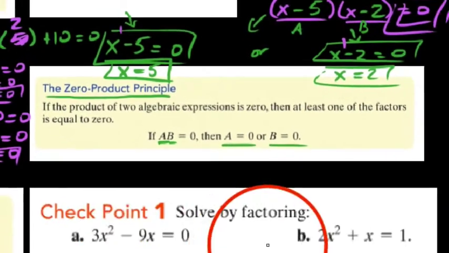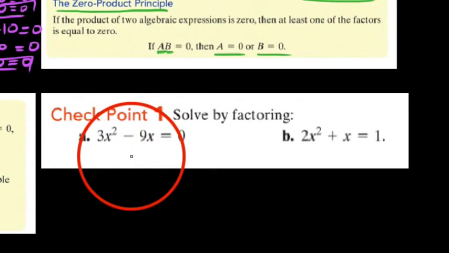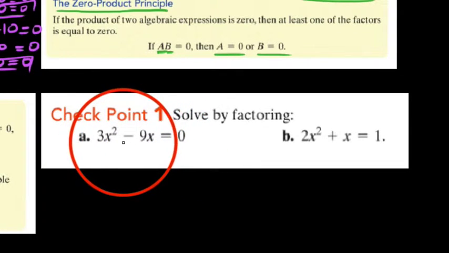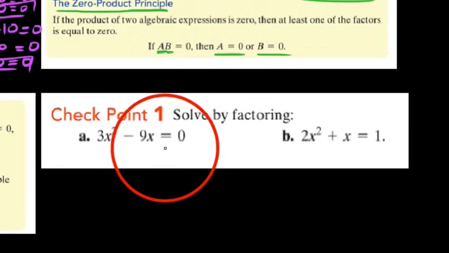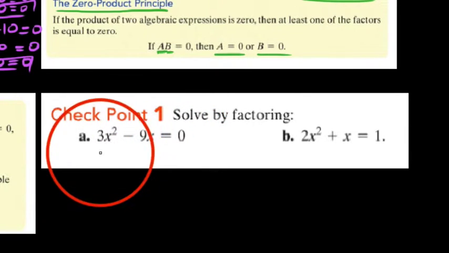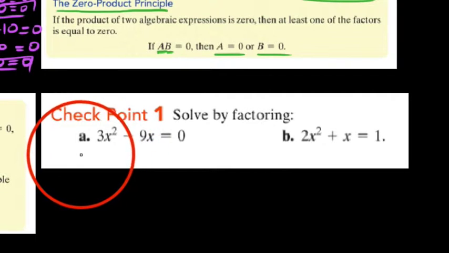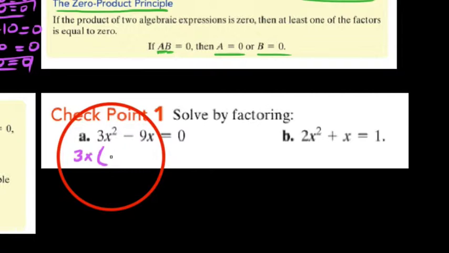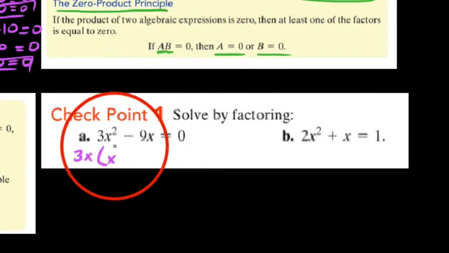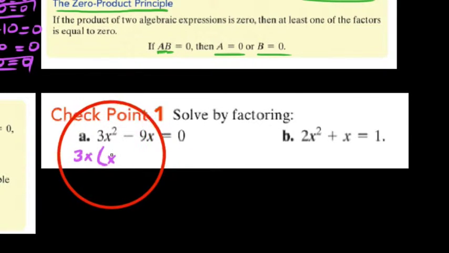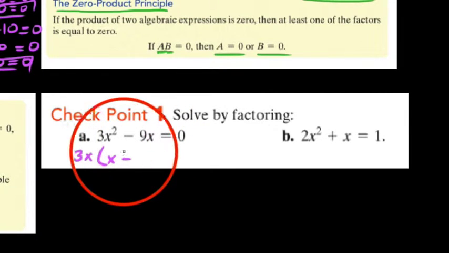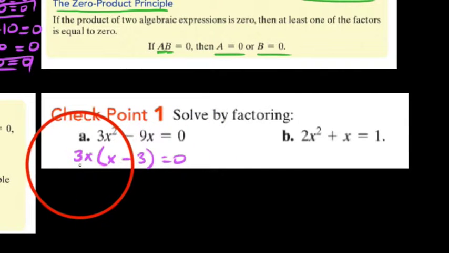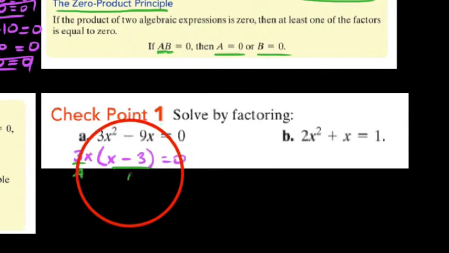So what we're going to look at are these two examples. I would actually recommend you pause the video and try them on your own, but if you want to see the solutions, you can go ahead and keep playing here. I notice that this one's already set equal to 0, this quadratic thing. So the first thing I want to do is factor it. And I notice that the common factor here is 3x between both of these terms. Remember, when you factor, always look for a GCF first. So I'm left with x squared, 3x squared becoming an x, and then we say negative 9 divided by a positive 3 is this 3 here, and we took that x out. So here's my factored expression, where in this instance, this is like our a and this is like our b.